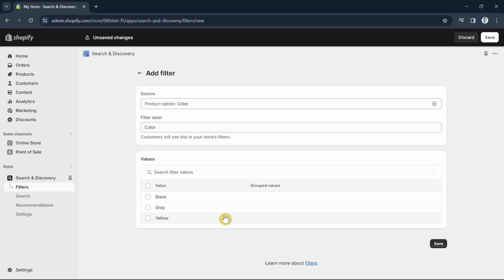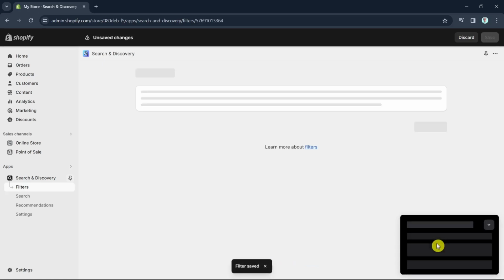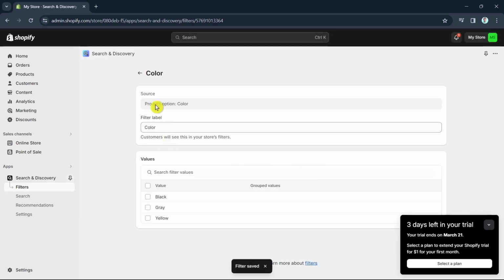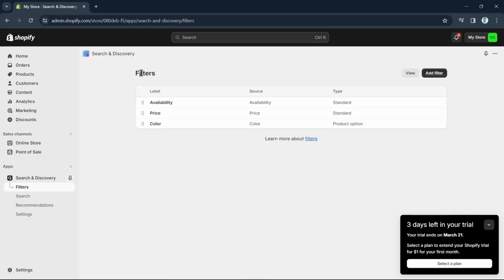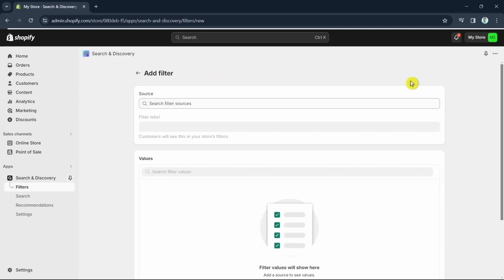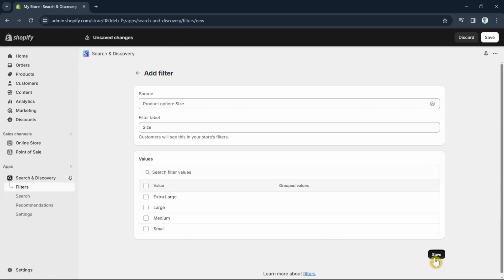As you can see right here, you can import some of the colors from the variants of products. If some colors overlap, sometimes they're both the same color, so you can create a group for that particular color. Once you have all of the values right here, you just have to click on the save button. Now, after we added that color, we can add another option here. So go back and then click add filter. We can also add size, for example, right here, then add size. And again, click on the save button.